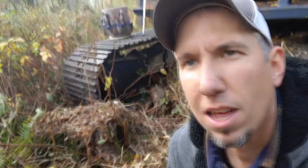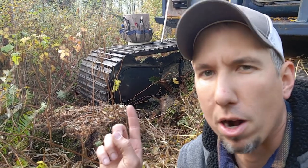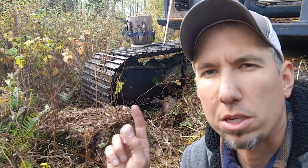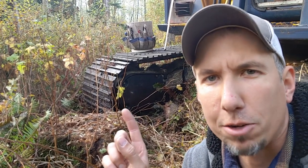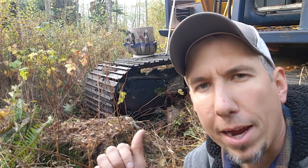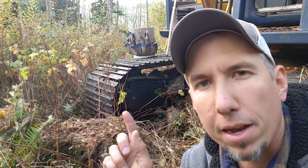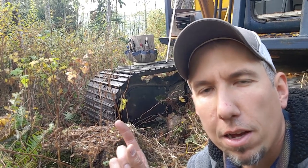So I'm out here, you can see behind me in the middle of nowhere. There's no roads, there's no nothing. I got the skidder back here, which is right here. But what happened was, this final drive right here started pouring out hydraulic fluid, just gushing. And what I did was I tried to use the bucket to push off that side and walk my way back as far as I could, but it kept gushing and gushing independent of me using that final drive or not.